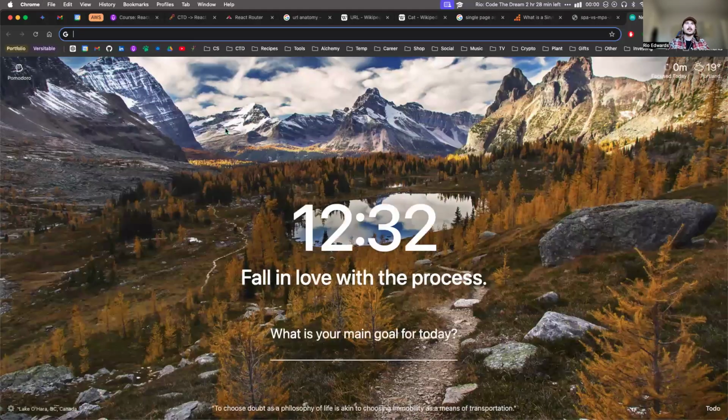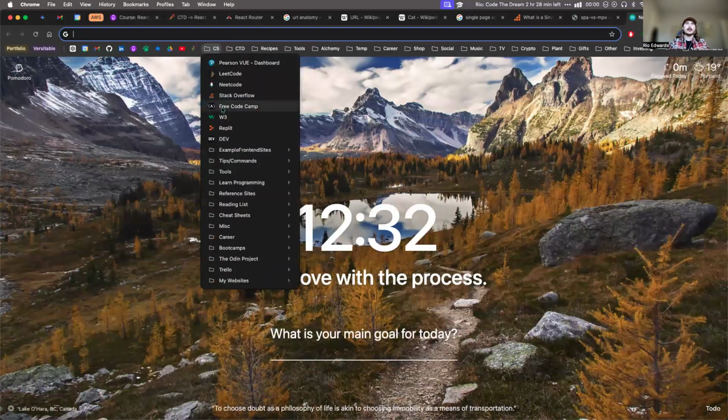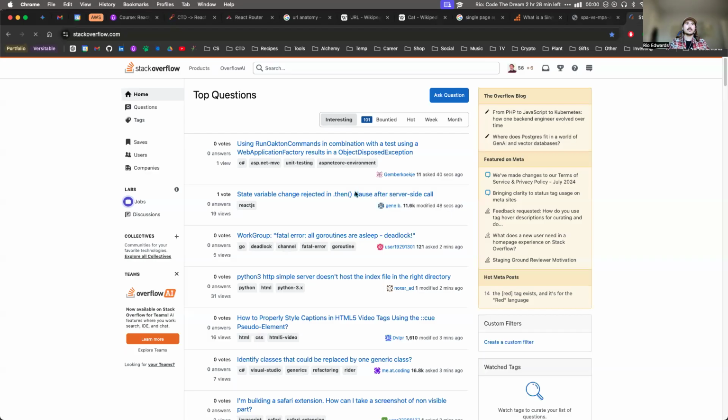So if I were to go to a page like Stack Overflow, which probably works that way, and click on this post, we can imagine our computer is going to send a request to whatever URL is associated with this link. And then the server is going to respond with HTML, CSS, and JavaScript that loads up our page. It's going to completely re-render the entire DOM, the entire window. Our browser doesn't care about the current page we're on.